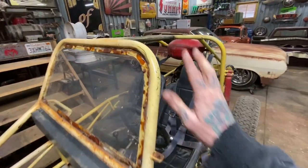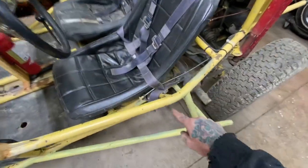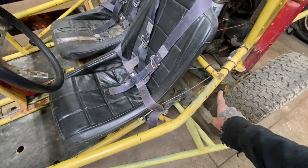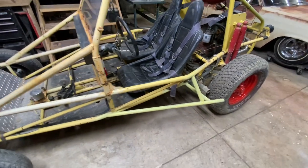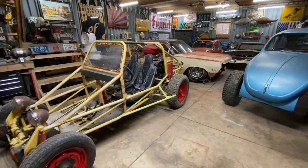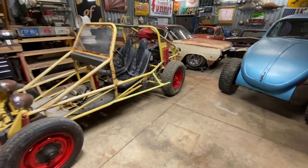I'm hoping the top of this cage will all fit under the body. I know these bars may be a little too wide, so I may have to cut these bars out and rework them, as well as the lower bars there. But that's kind of the plan. Nothing's thought out, so we're just going to go with it.